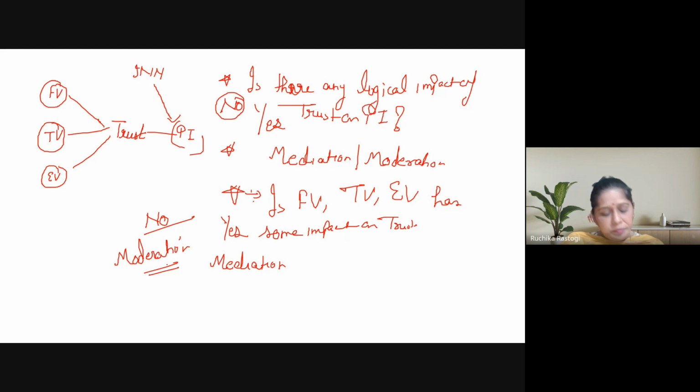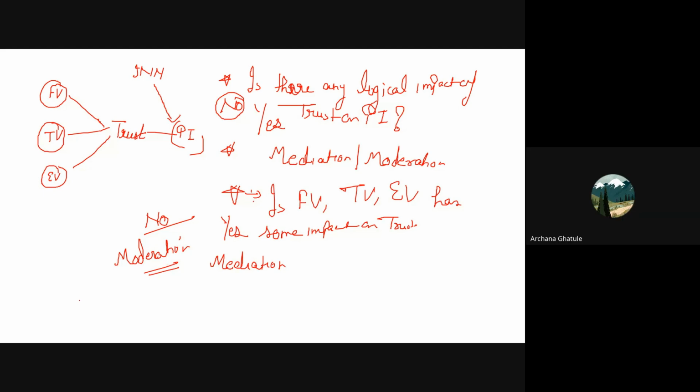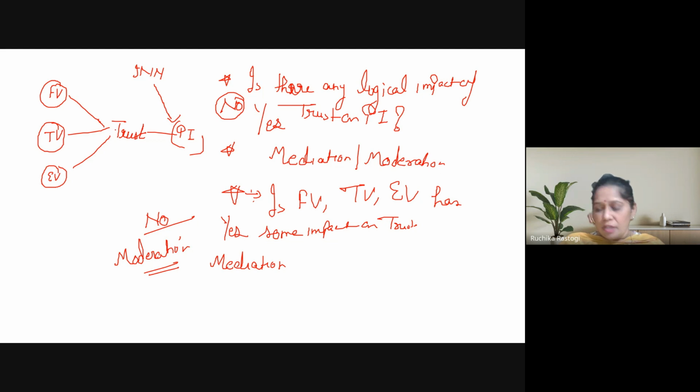Tell me if there is any confusion now, because we are going to do it now. Theoretically, if you are not able to understand the purpose of doing it on software. Is it clear to you what can be a mediator and what cannot be a mediator or a moderator? First question: if it is yes, it will be a mediator or moderator. Second question: if yes, it is mediation. If no, moderation. Now, we will check the same thing with INN also.